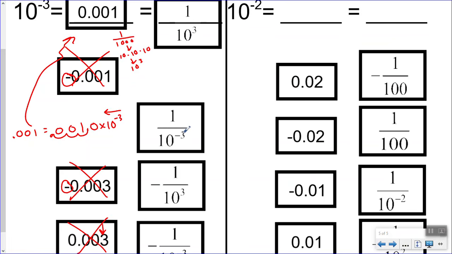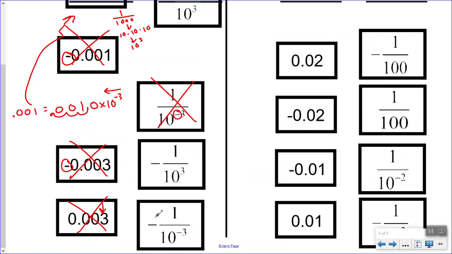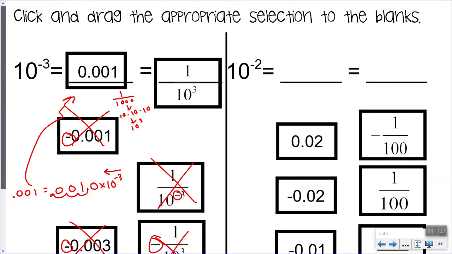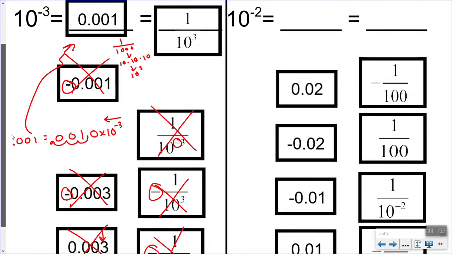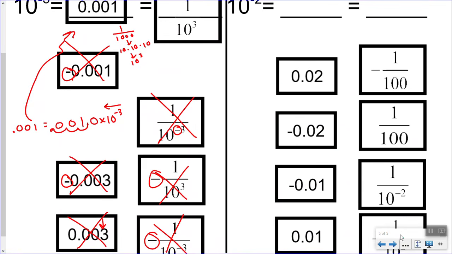Whenever we have a 10 in the denominator or in the bottom of a fraction, the exponent will never be negative. We move it down there to make it a positive exponent. So this answer is no good. The next answer and the next one after that have negatives out in front of the fraction. So those are also no good. Remember that the negative exponent just means we're dealing with a small number, not a negative one. Go ahead and pause the video and try the next one on your own.